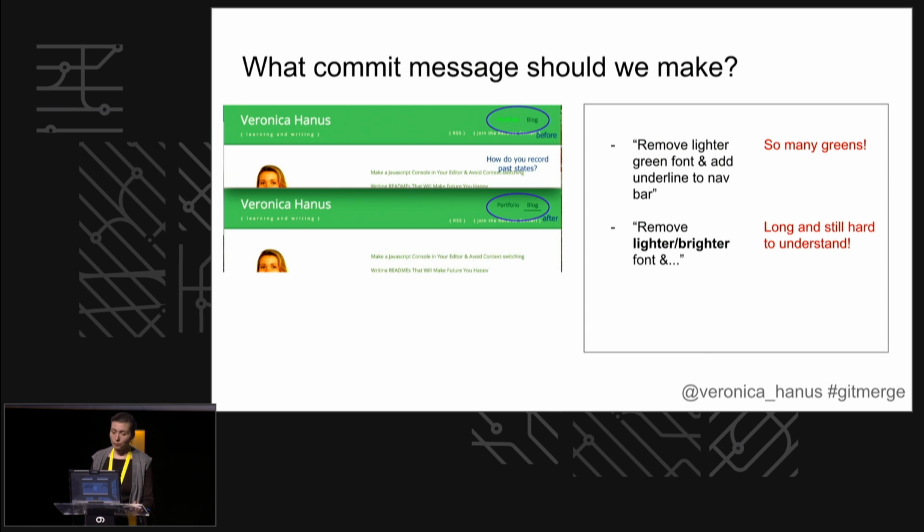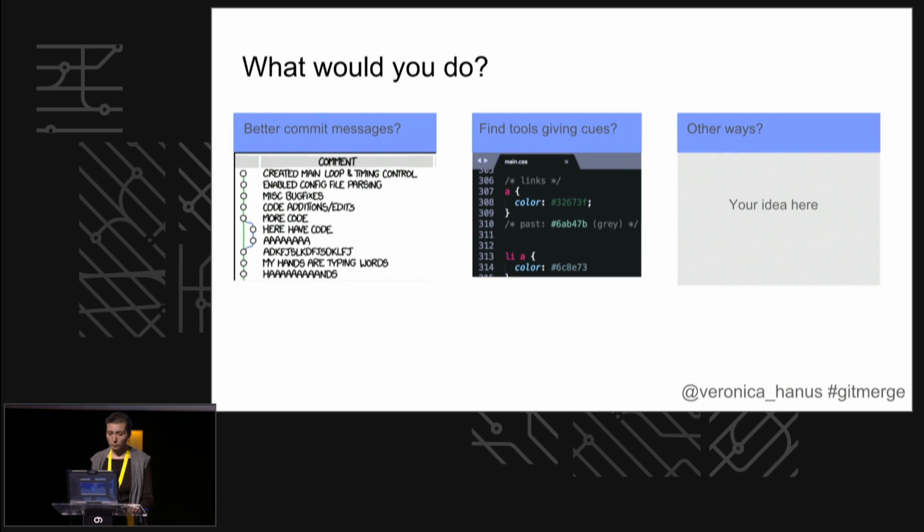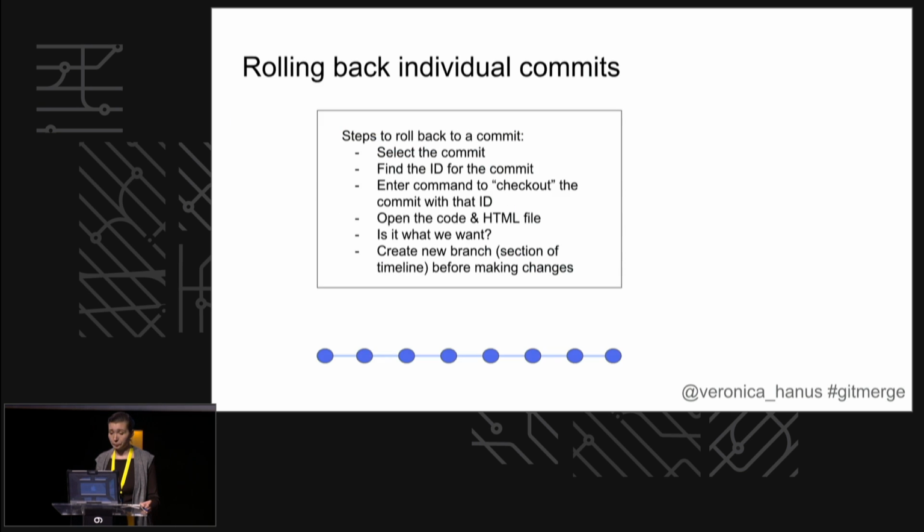So where could I go from here? What cues could I give myself? There were a few things that I could try. I could use the tools that I had better, such as trying to write better commit messages. I could find tools that give my brain the visual cues I needed, or I brainstormed about this for some time. To address the problem, our design friends might tell us, we need to define the problem.